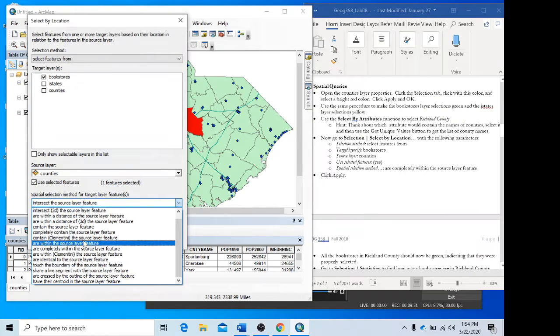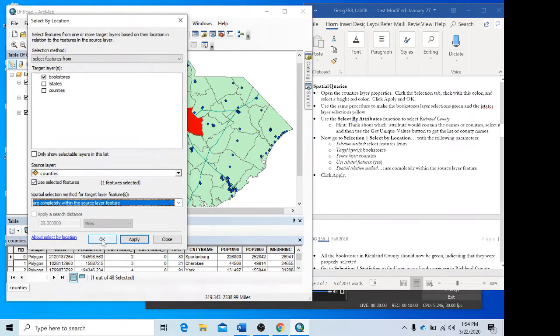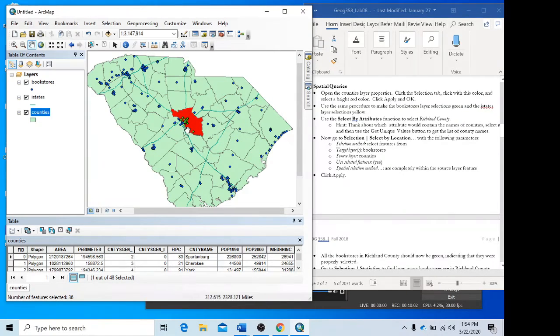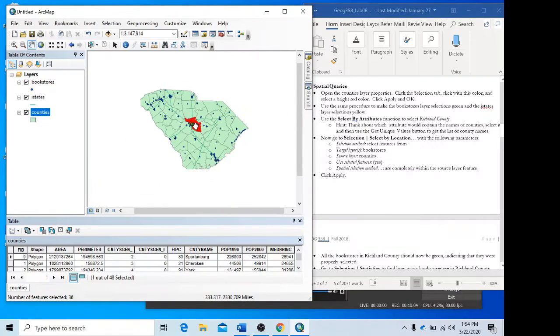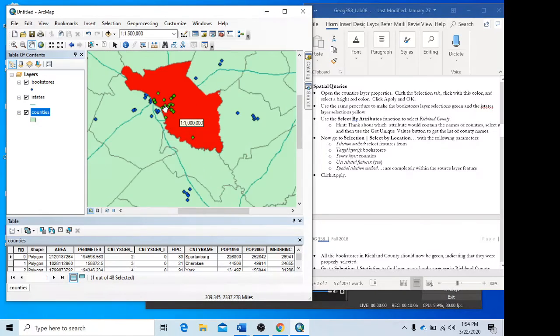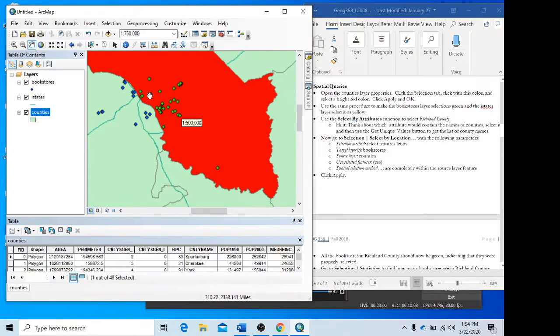So part of it was inside and part of it was outside. This would select that, this are within. Are completely within would not. So we will say okay. And here you can see, let's zoom in, all of the bookstores that are completely within Richland County. All right.